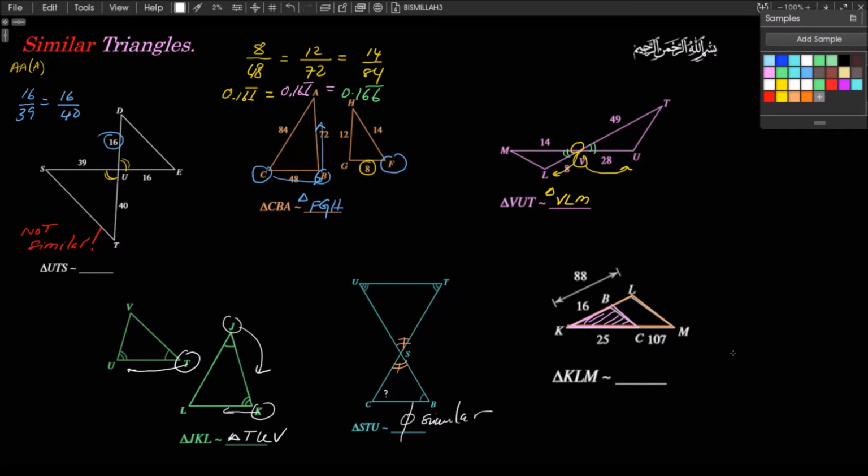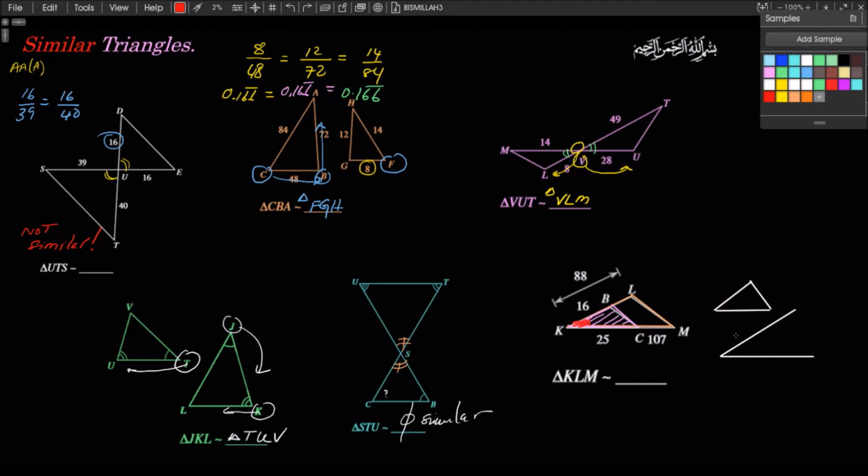Well, if these triangles are similar, how are they going to be similar? Well, we can use side, side, side, right? We have angle, angle, angle, side, side, side, and side, angle, side. Well, here we only have one angle, so I don't think we're going to use this. Well, we have a bunch of sides, but they're all on this side. We don't know anything about this side, right? So I don't think that's going to be it. But side angle side might work. It might work, right? Because this angle over here, see, is common to both. So it's common to the baby triangle like this, and it's going to be common to the bigger triangle like that. Okay? So that angle is common to both of those triangles like this.